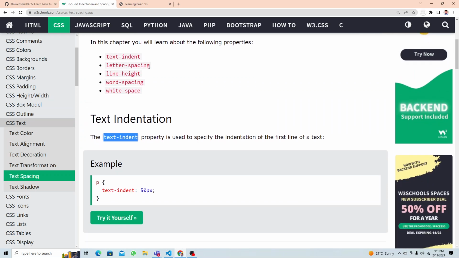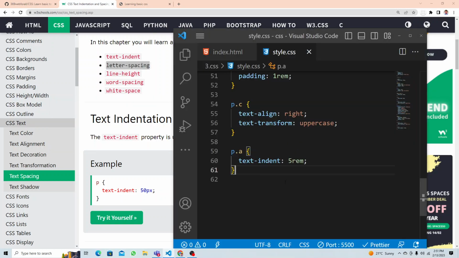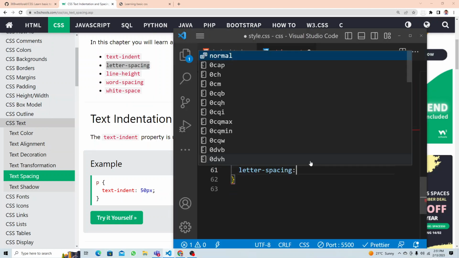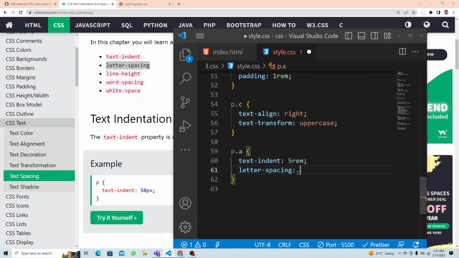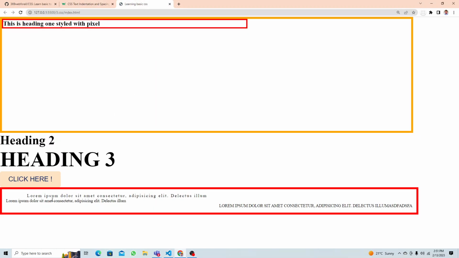Letter spacing. So now if you want space between each character, you can do that also. So let's add here itself, and I'm going to make maybe 0.2 em. Let's do that. And if I do that, look at there, my whole thing has moved. So there is space between the letters, each character. See that? That is called letter spacing.